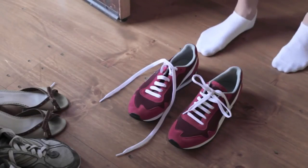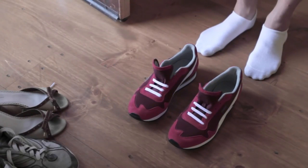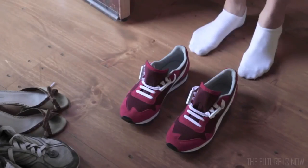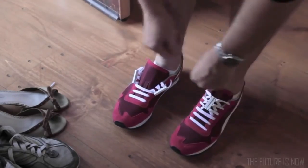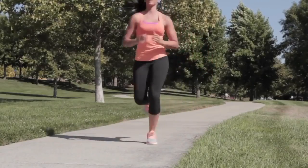So how do you really want to put your shoes on? Wouldn't it be great if there were no laces at all? I mean, nothing to get in the way. Well, this is what Zubits are like. When separated, Zubits eliminate three rows of laces, so there is a huge mouth opening to easily slide in. Then, just connect the magnets. And that's it. Now go for a run.